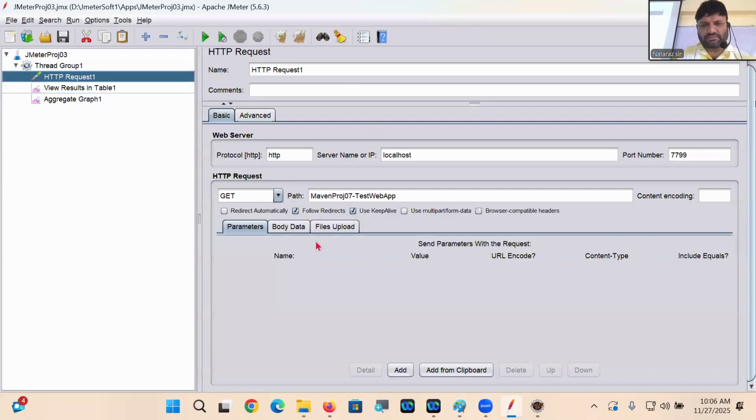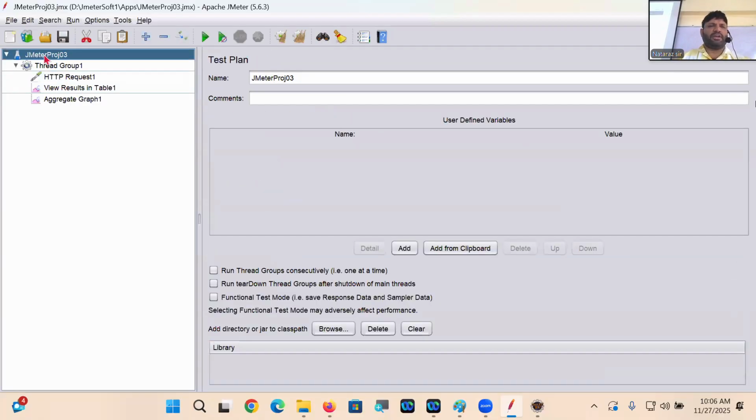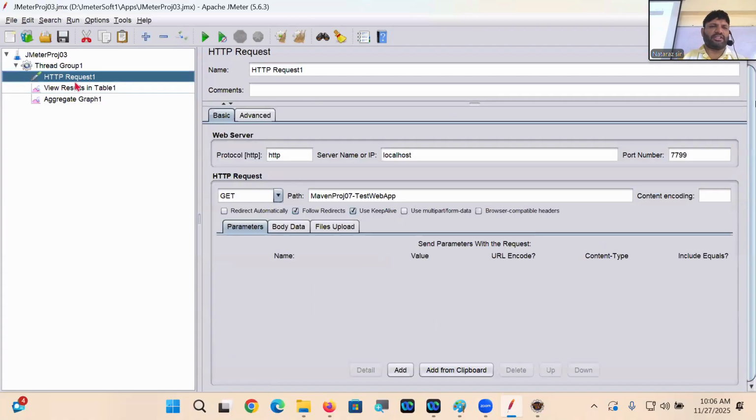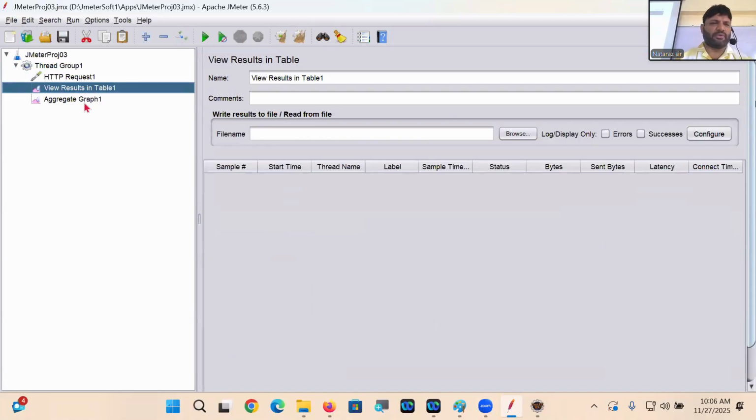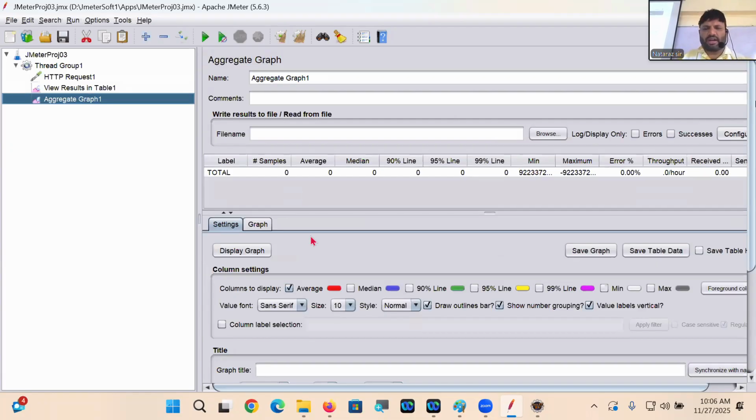Okay, that's good. Save. JMeter pros 3, thread group 1, HTTP request 1, view results table 1, aggregate graph 1. So now, when you select the graph, you have to tell what you want to get in which place.